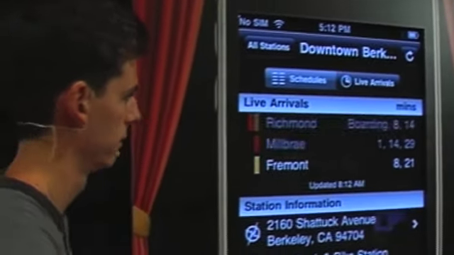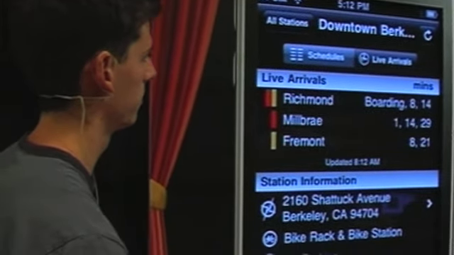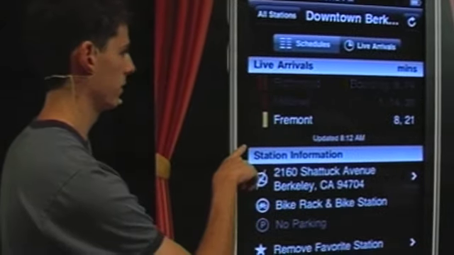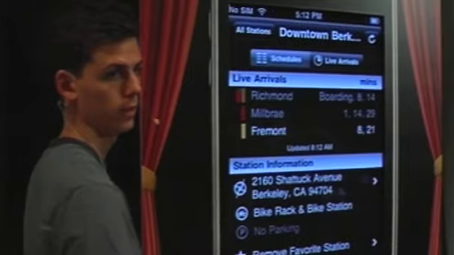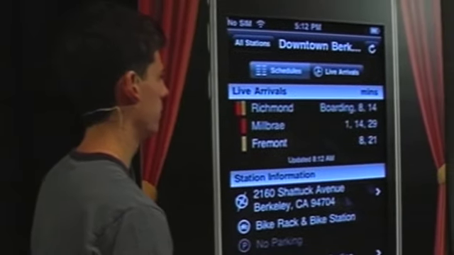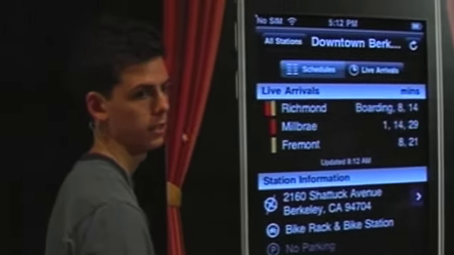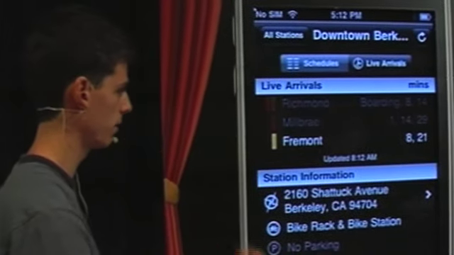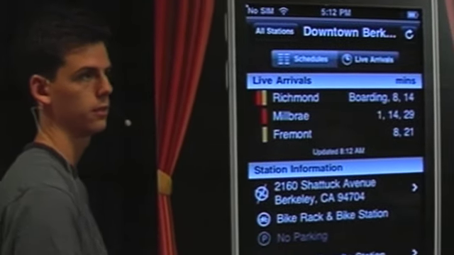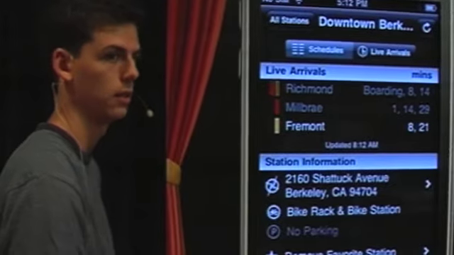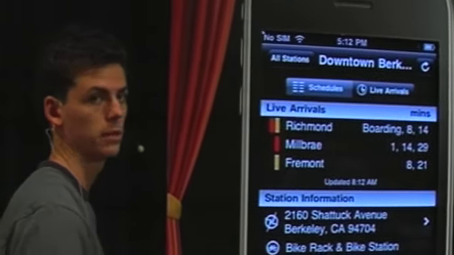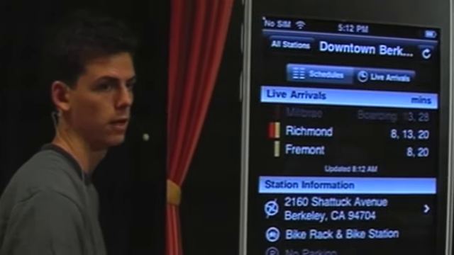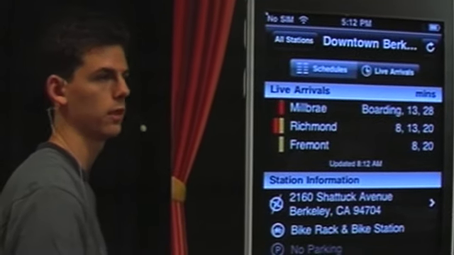One of the other things about this that's a little unusual is that while there are other applications that do real-time information for BART, this one has a fallback mechanism. Because it already has the schedules, let's say you go underground, which is a really common occurrence. Most people, when they're about to board the train, are likely to lose their signal. If you have an application that's solely dependent on real-time data, the second you go underground, you no longer know when your train is going to arrive.